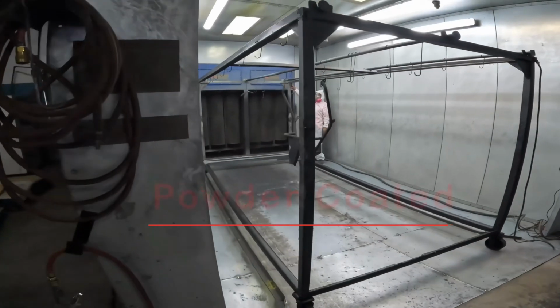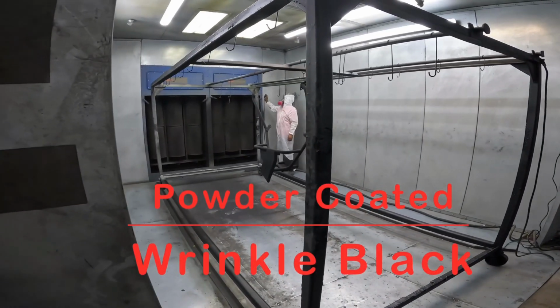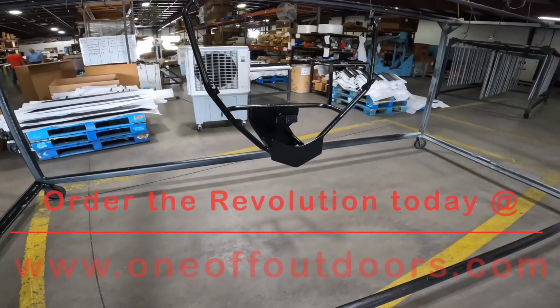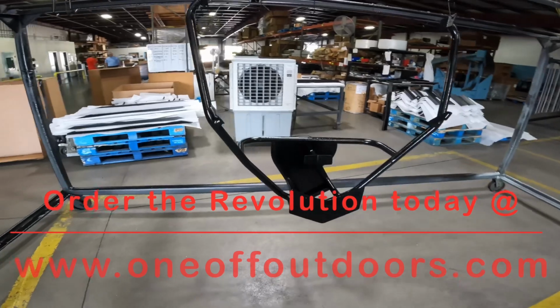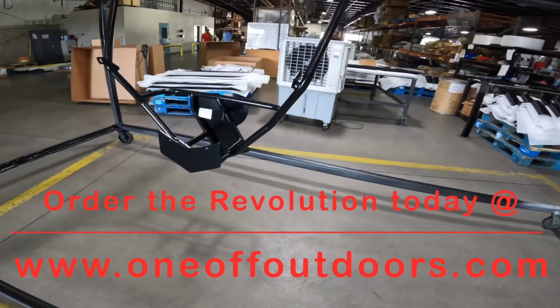This is powder coat. Just went through. Got it all done. Then it'll go over here. All right, so this just came out of the oven, so it is very hot, so we're not going to touch it. This is that wrinkled black.